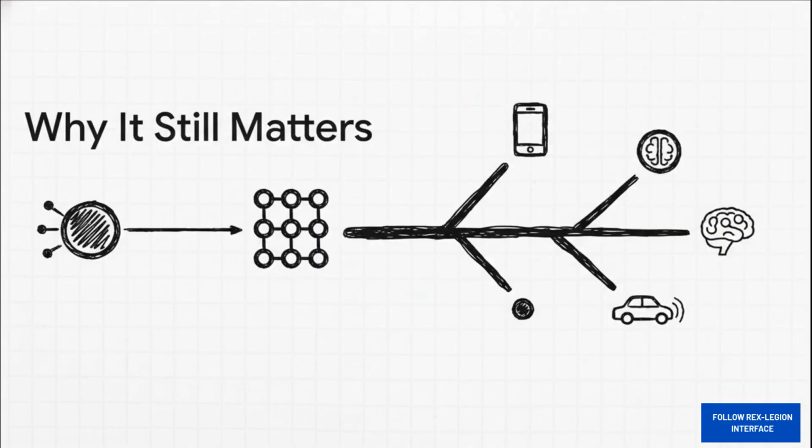But you know what? History proved them wrong. Because the perceptron, for all its limitations, gave us the essential blueprint. It was the first supervised learning algorithm. It proved, once and for all, that a machine could actually learn from data. It gave us the core idea of learning by correcting your mistakes. And maybe most importantly, it became the foundational building block, the single Lego brick that all of modern complex AI is built on today. Every single neural network, from the one that powers your phone to the massive models changing our world, owes its existence to the simple, elegant, and foundational ideas first laid out in the perceptron.